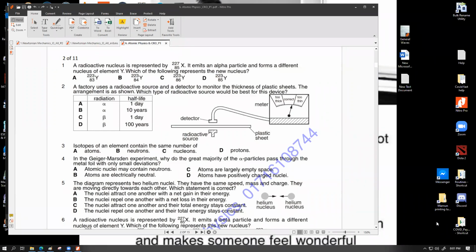That's one benefit. The secondary benefit is that nuclear energy does not produce any harmful gases, basically the greenhouse gases. But it also produces a very bad thing, which is nuclear waste. Nuclear waste is basically the excretion of the nuclear reactor.